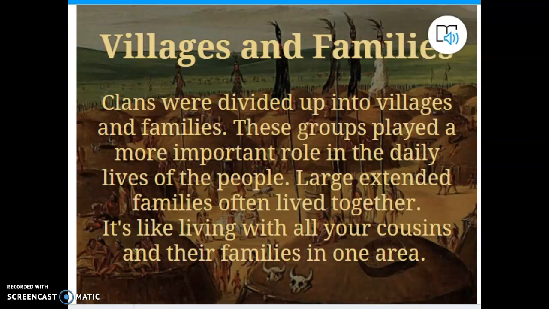I want to stop there, and I'm going to let you stop on slide 9 as well. Then what I want you to do is go into your Google document and start writing, giving me an idea of what you think, just looking at the very beginning, the similarities and the differences are between you and Native Americans.